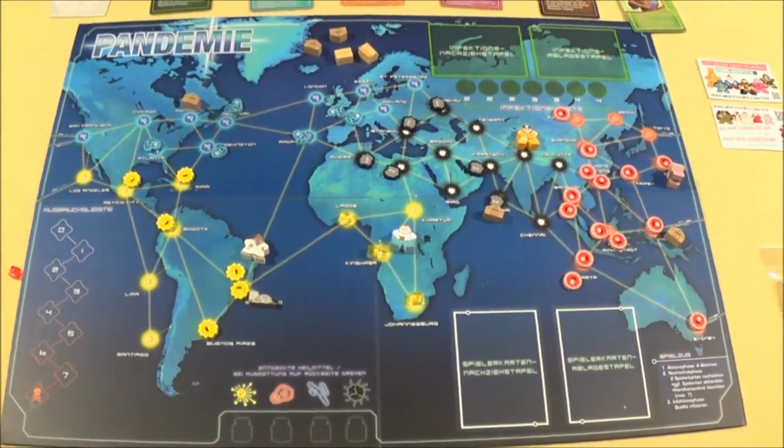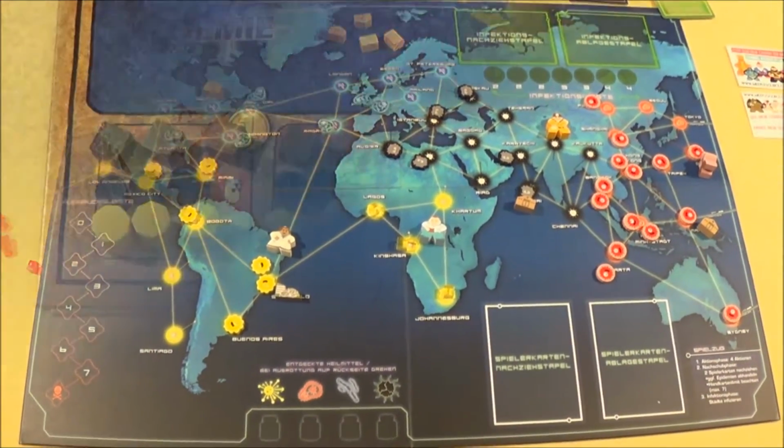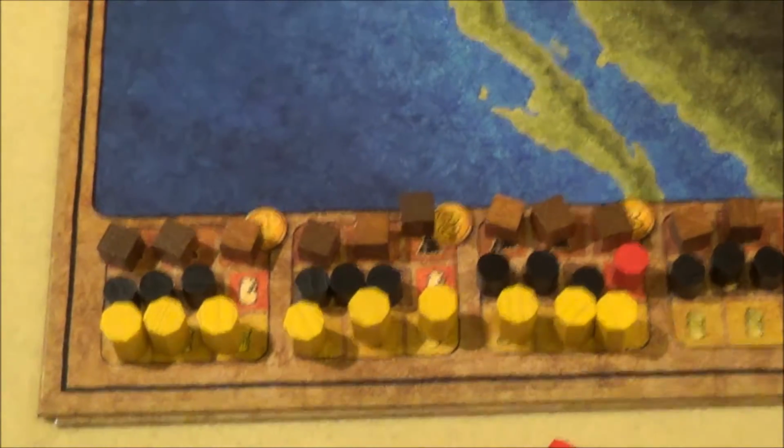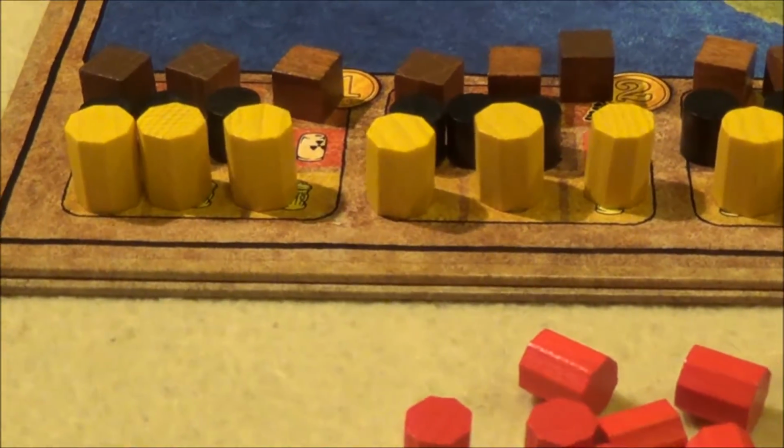But let's take a look at Power Grid. How can you spice up Power Grid with Meeple Source? And this is how the market for resources looks in the original Power Grid.